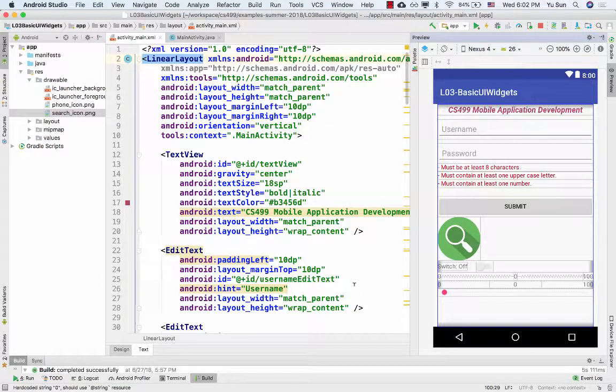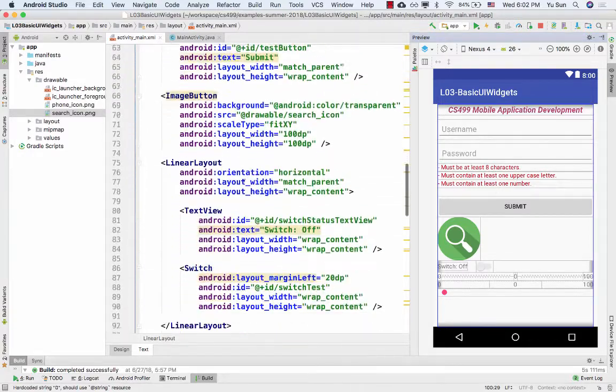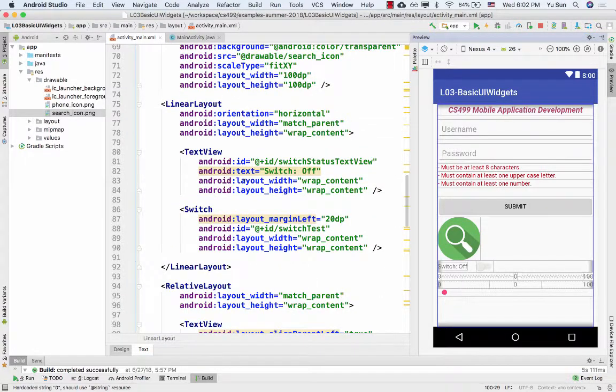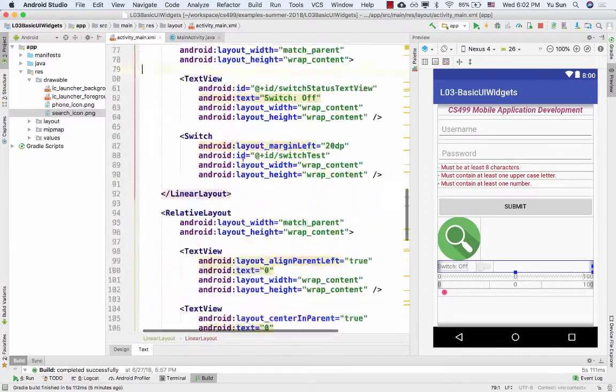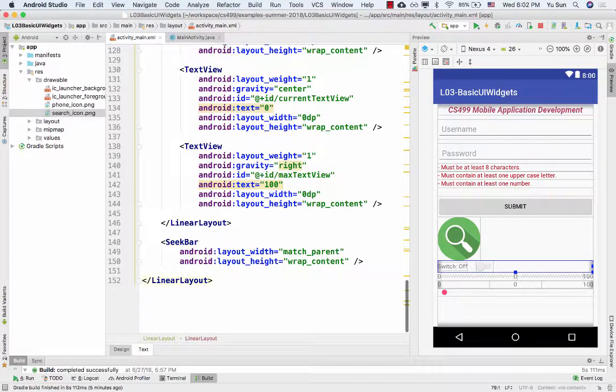I will need to grab those references. I need my seek bar in my Java code. I need 3 text views: minimum text view, and 2 more, one for maximum, one for current. And then I need to find these references. I'm just repeating this.